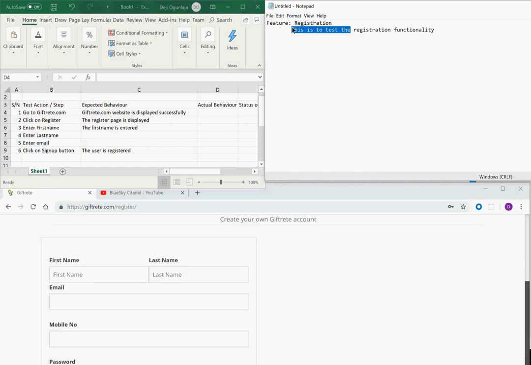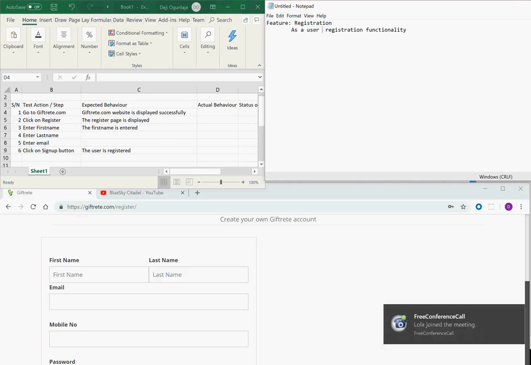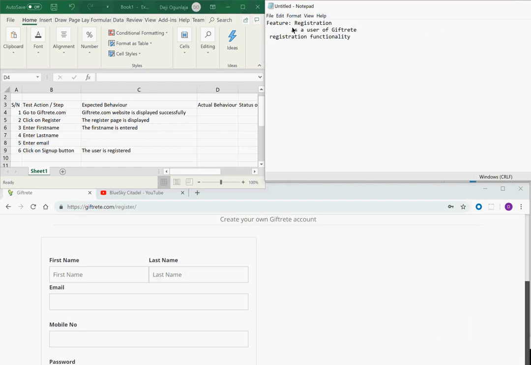Or that is one way, or in most cases you say as a user, into this site, to register. So that is what you write.